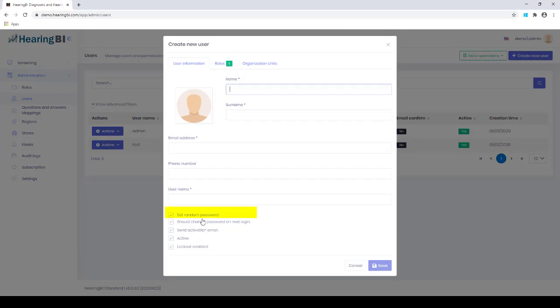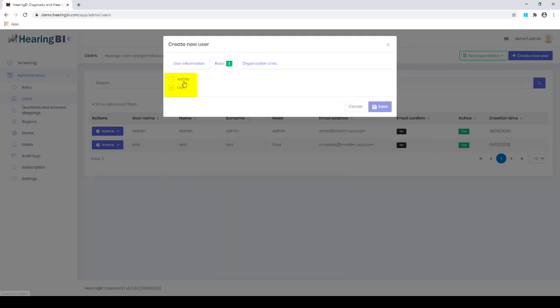It is recommended to set random passwords and have them change the password on next login. You will send emails to all customers or all users that have been created. It is also recommended to send an activation email to make sure that you have entered the email correctly. Once you have filled out all of this information, you would then assign the role that you would like this user to have.